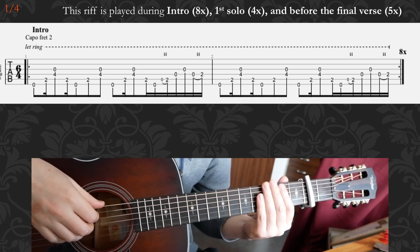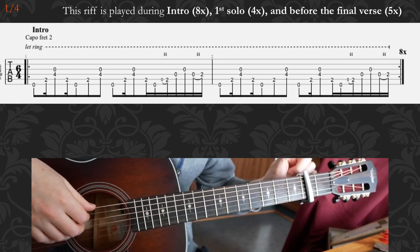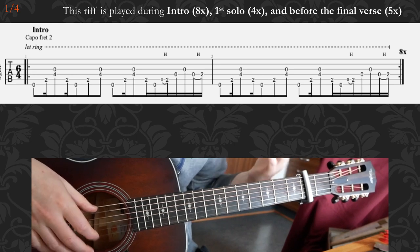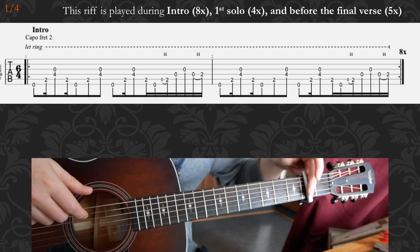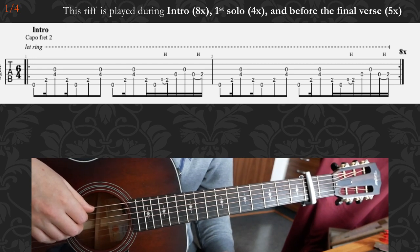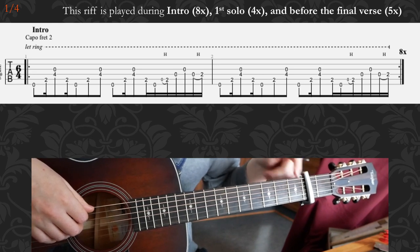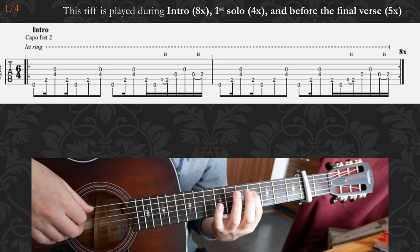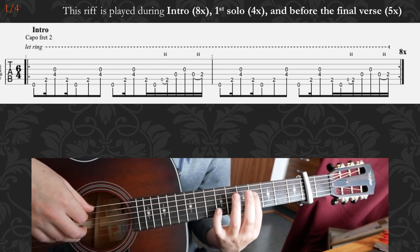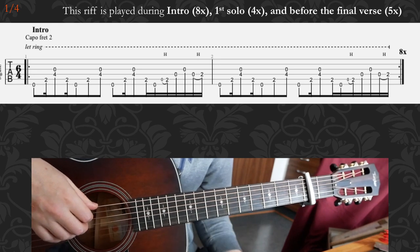So for this we're gonna use a capo on the second fret. In the tab, whenever you see a zero, that means open string, but it's on the second fret actually, right? And so all the numbers are relative to the second fret. So if you see a number 4, that's 4 frets above the capo, so 6th fret, but it's the 4th fret above the capo. I think you know that stuff.